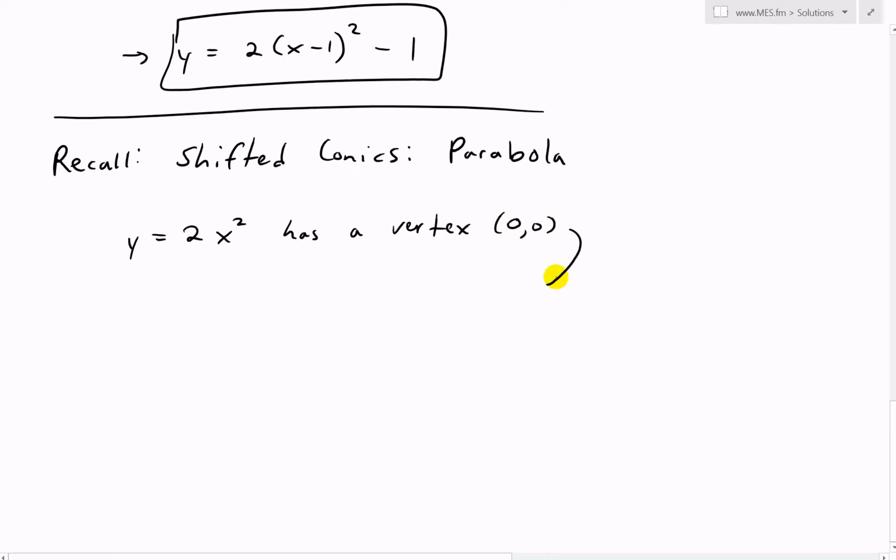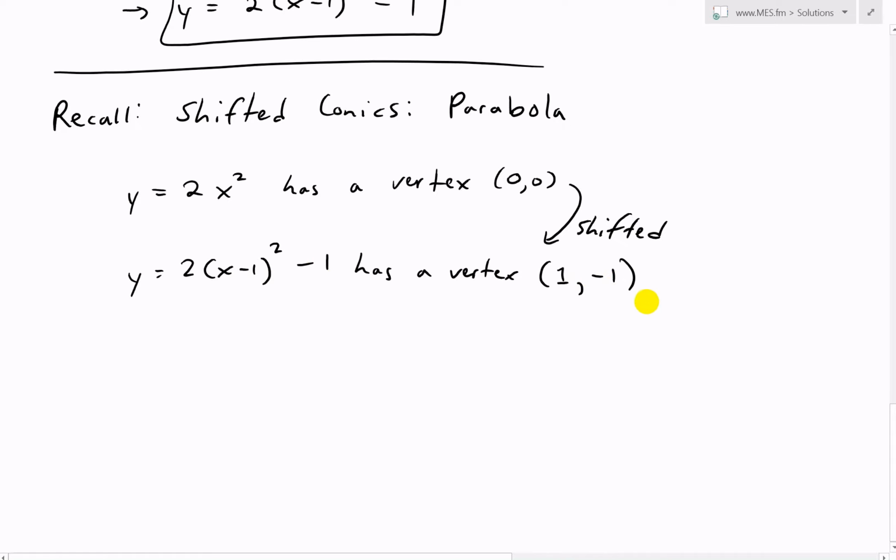And then this basically gets shifted now, so that the new vertex shifted, where we have this equation above, y equals 2(x minus 1) squared minus 1, has a vertex. Remember, you have to shift everything by 1 here to get to x. So x minus 1 plus 1 gets to just regular x. So this is going to be at 1, and this one here is shifted downwards. Whatever y equation we have, we're just subtracting 1, so the vertex is at minus 1.